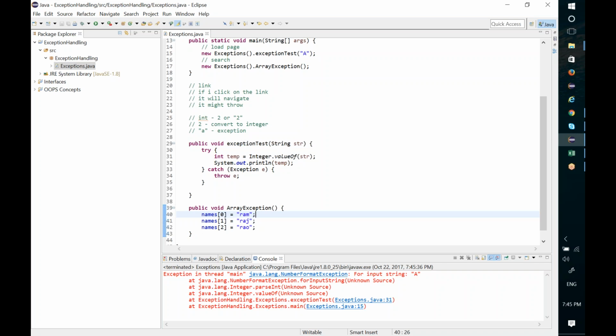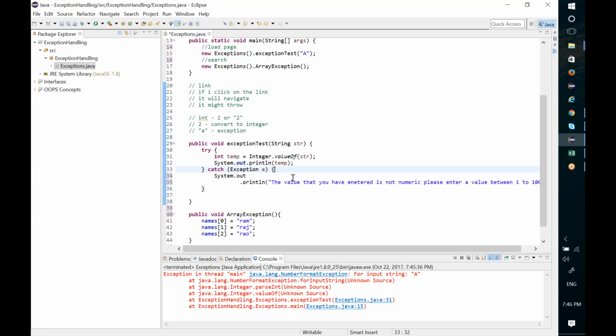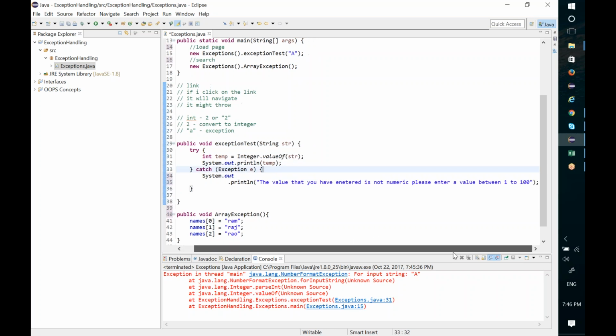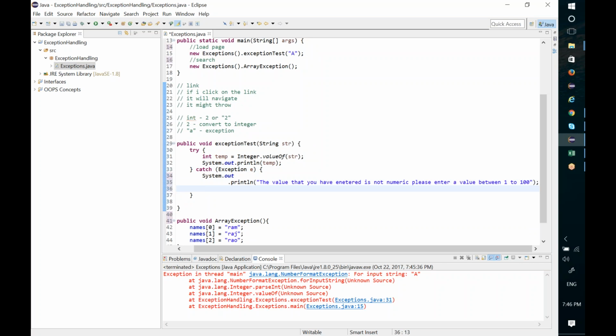Okay, so if instead of throw, you just want to catch, or you want to just handle the exception and continue, then you can write your code with sys out, and just give the information to the user. Whether you want to continue or not, you can take an error saying that the user has to pass an info. So now you can just pass this info, and you can say here throw e.